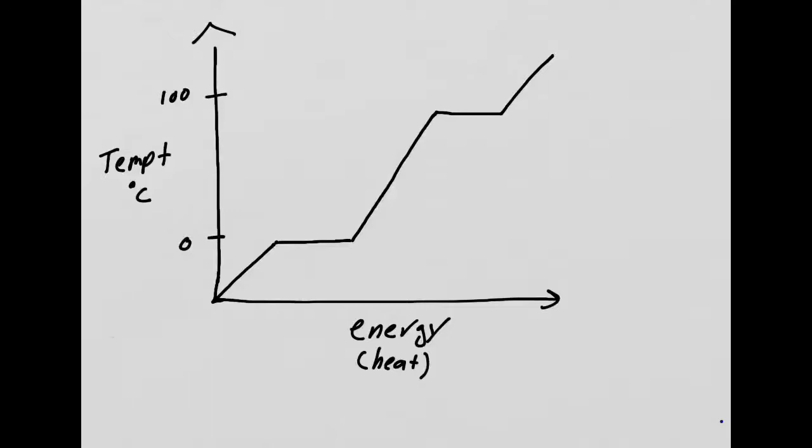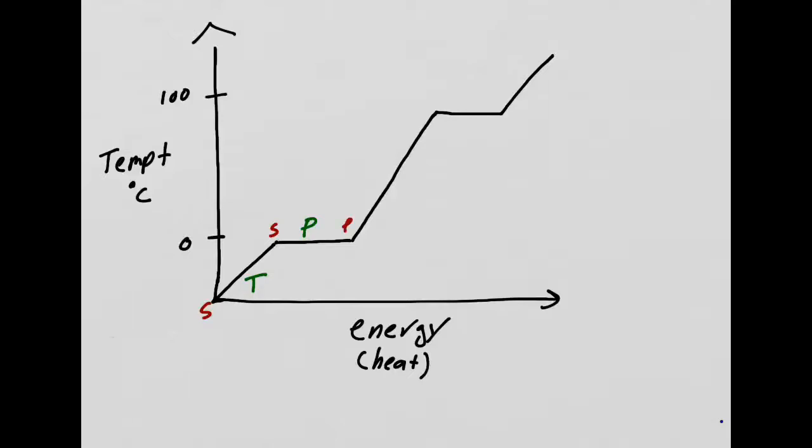Here, this is heat getting applied, and this is temperature. When you have ice, any kind of solid, and you apply heat, the temperature is going to increase. So I have solid here, I still have solid, so all my energy is going to go to T change. But once I reach zero, if I apply more energy, that energy is going to go to phase change, and the solid is going to turn into liquid.